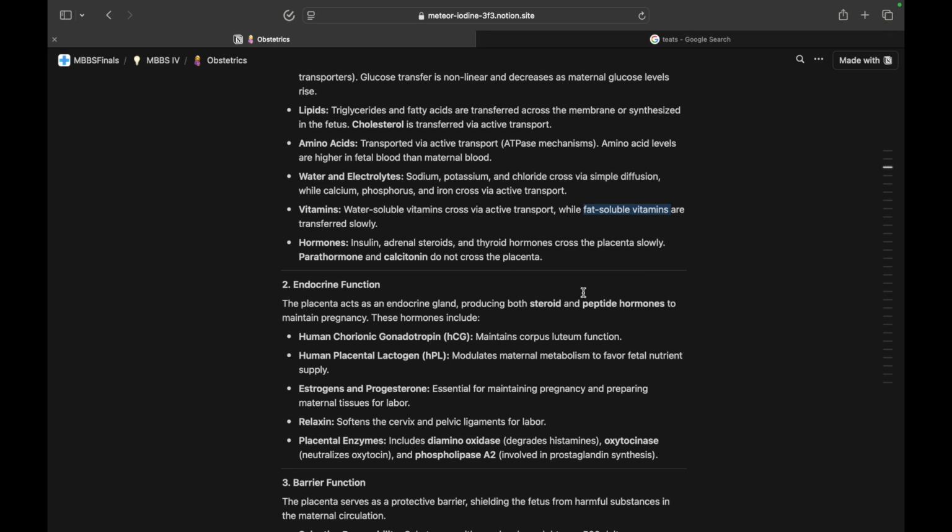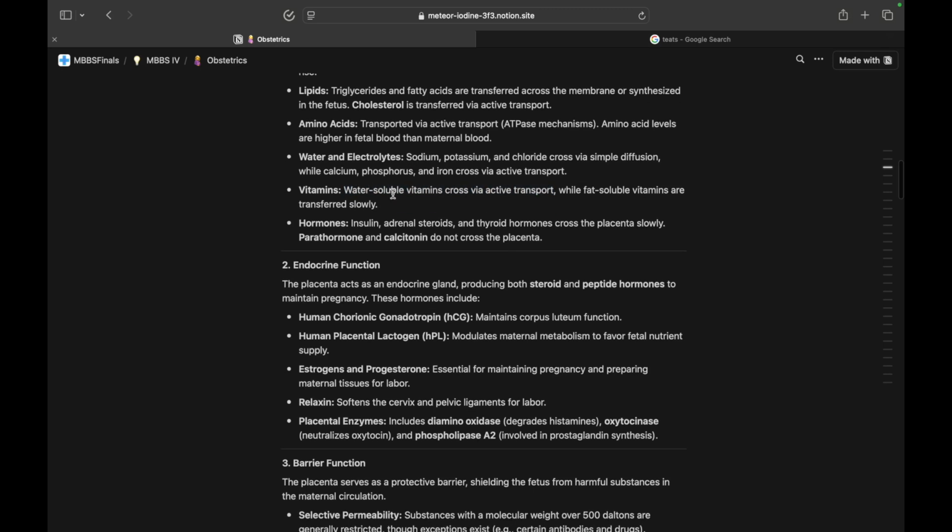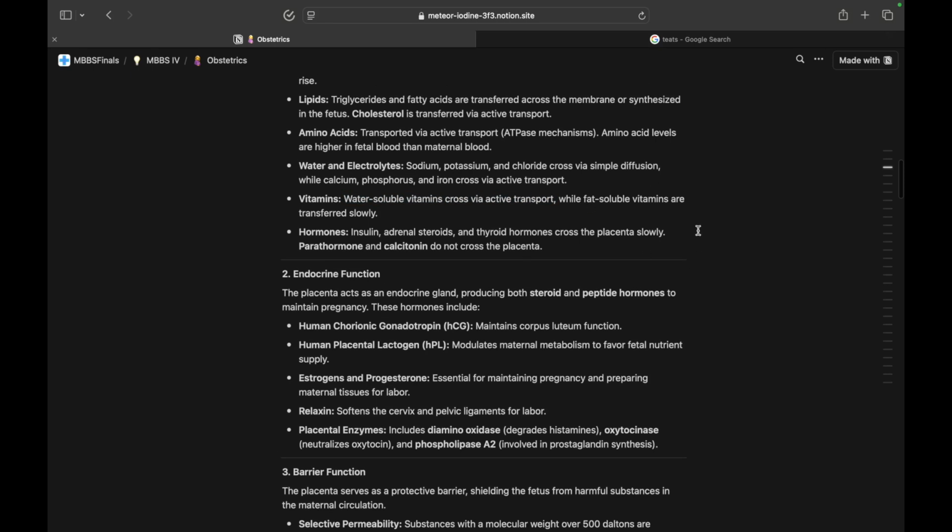Those do not require any kind of proteins or anything, but these specific things require a protein carrier and also ATP, because of the way the gradient works. What is it? The gradient. Why? Because on the fetal side, since the volume is so less, the concentration is very high even of these proteins. So, these require active transport to transport from the maternal to fetal side.